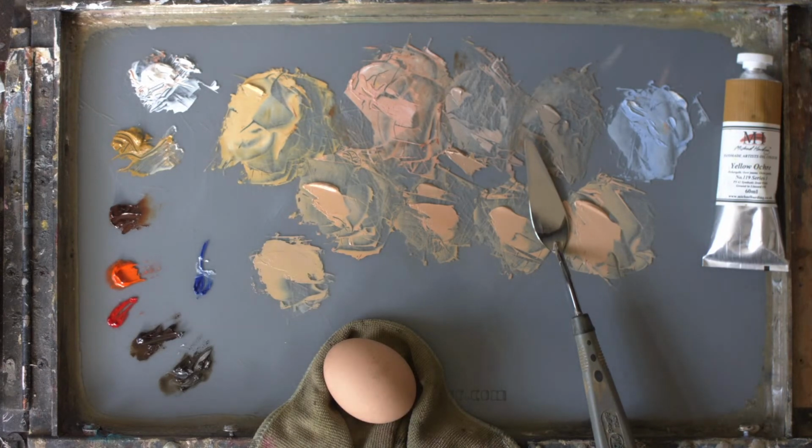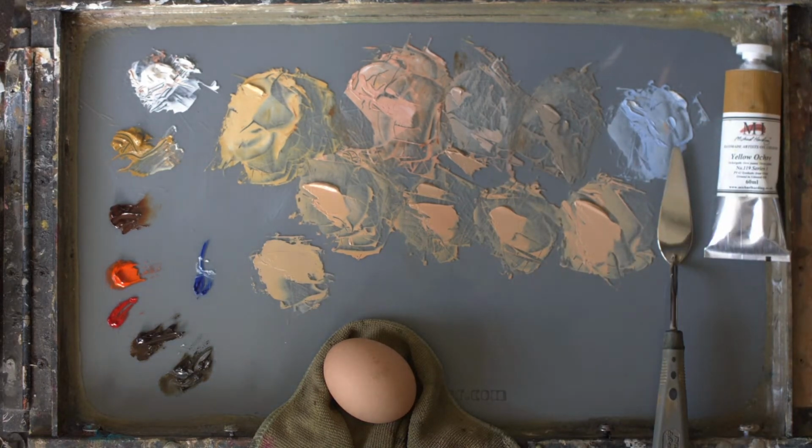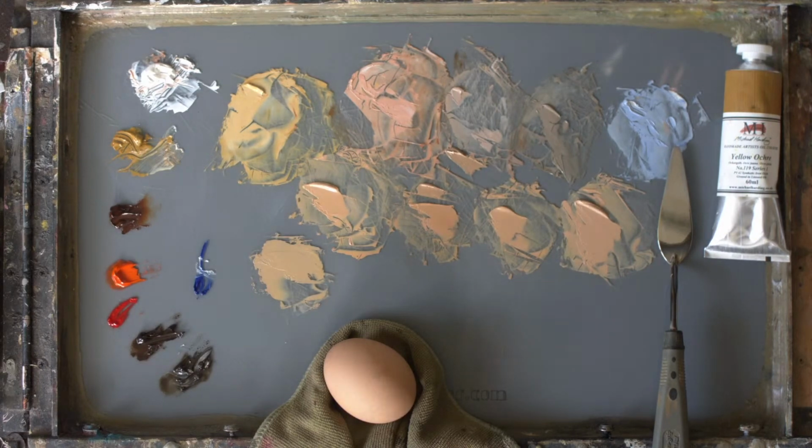Okay, so have a go. If you have one of the colors that you chose as part of this little series, then have a go at this exercise. Pick the closest one out, which hopefully you've done as today's little challenge, and have a go at mixing it and see how it goes. Now, tomorrow is going to be the final one.